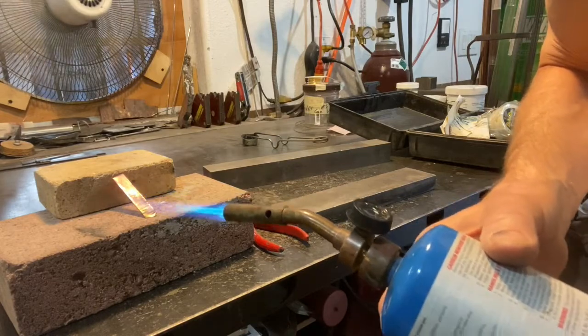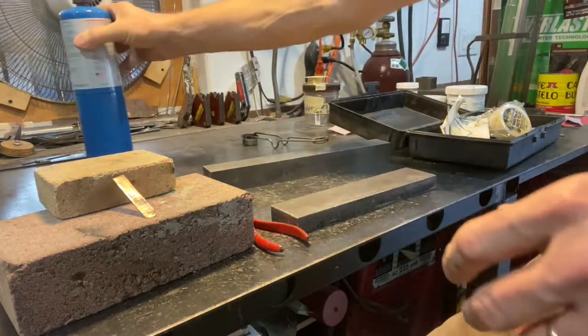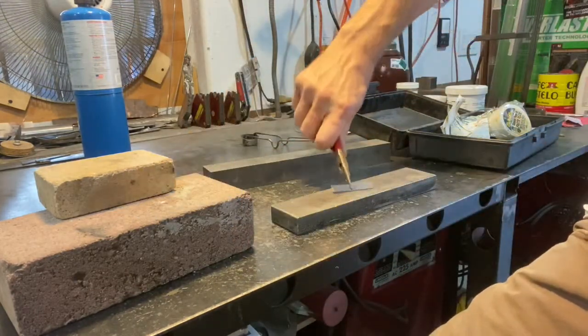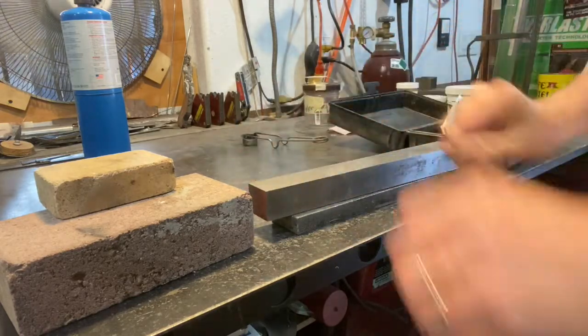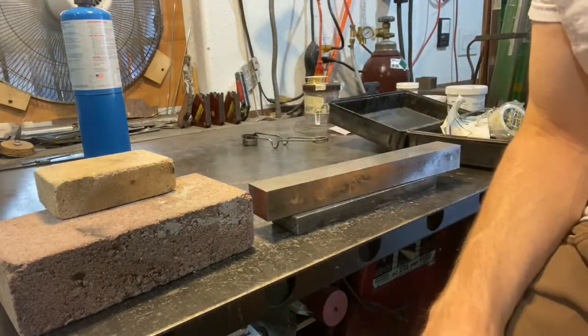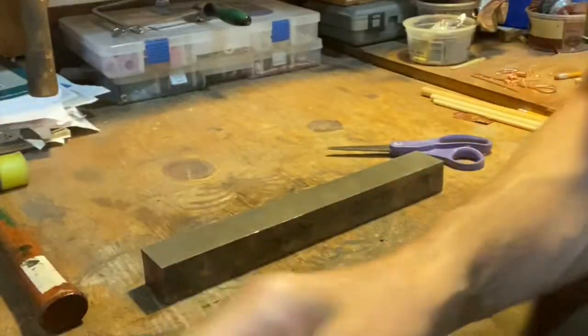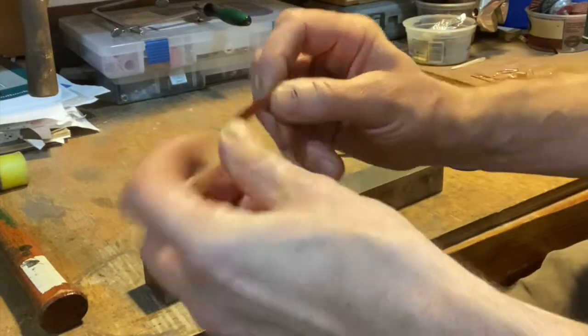So once it's glowing, I'll turn this off and get it out of my way. I'm going to pick this up. Remember, it's hot. I'm going to lay it on there and put it in between these two pieces of metal to suck some of the heat out of it. All right? Then we're going to use a hammer on it. So I've annealed that, and it's really soft now again.